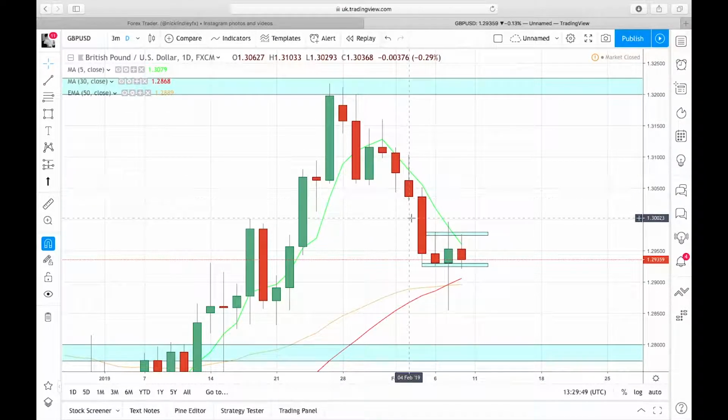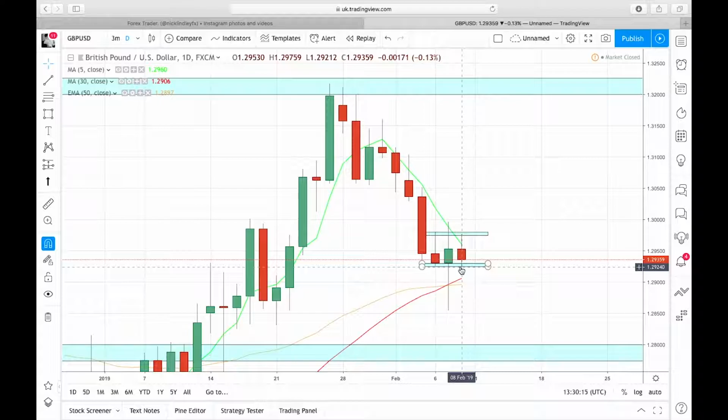And what price has done is, with the 7th of February daily candle, we failed to make huge lows. We retested the 50 EMA and we formed back above support. The following day, on the 8th of February, we again had the opportunity to break below support and make some new candle lows, but instead we closed back above support and failed to make new lows.